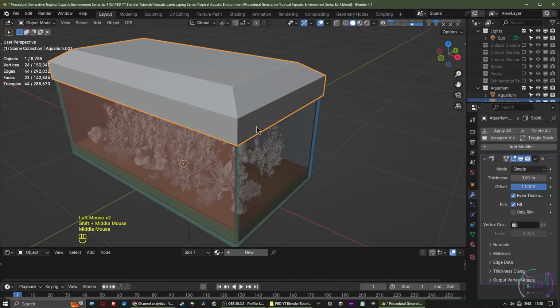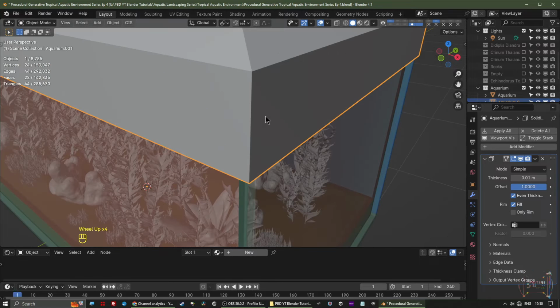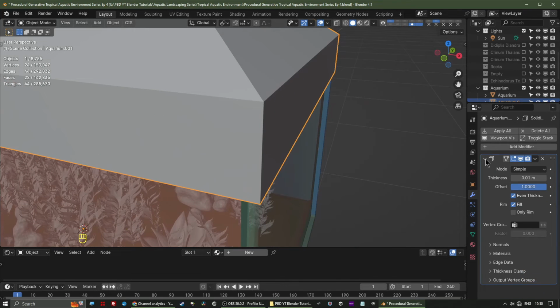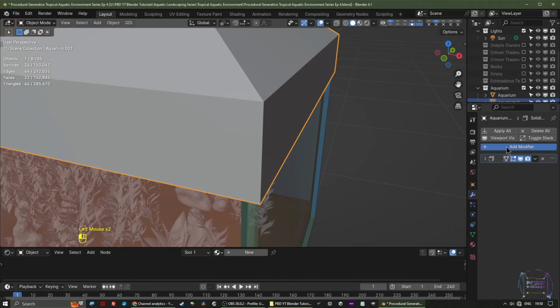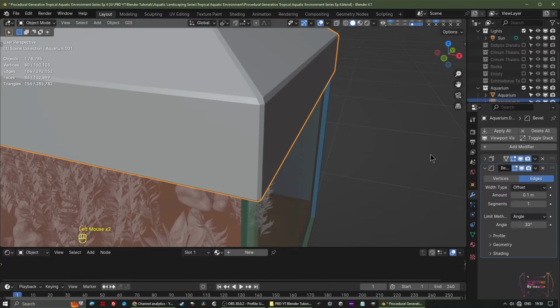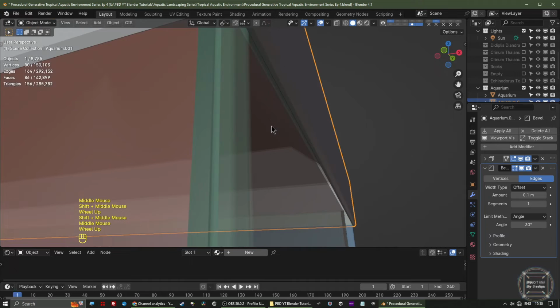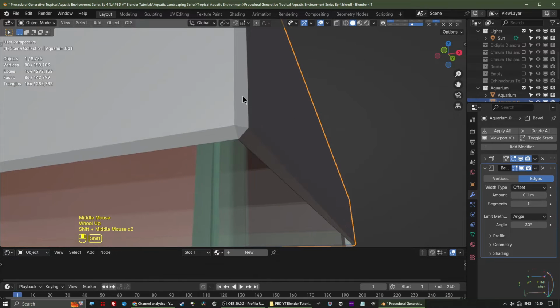We're also going to add a bevel modifier to this because no edge in real life is 100% sharp. So if I collapse this solidify modifier, I go to add modifier, I go to generate and we'll choose bevel. As you can see, the bevel is going to be constrained to the thickness of the actual lid itself. So we can reduce the amount, let's say 0.025. Let's see what that does.